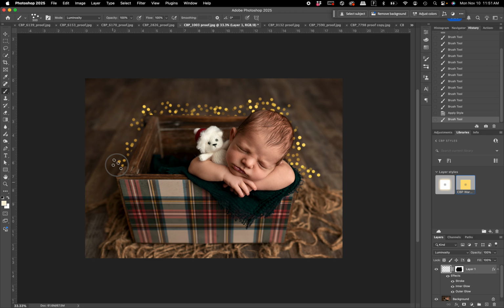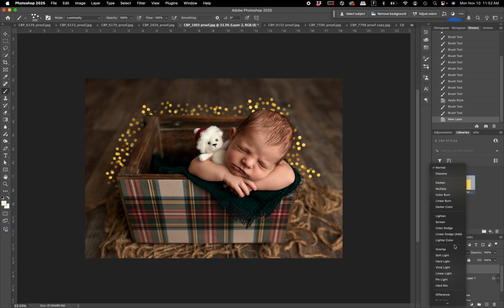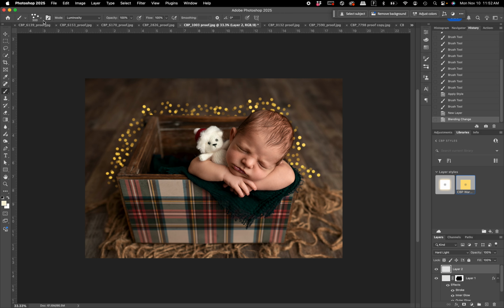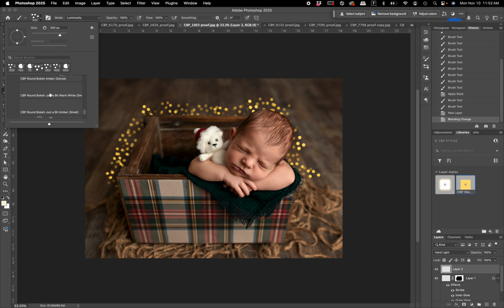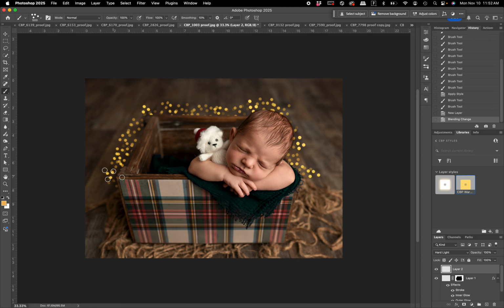Do a little bit more up here. All right, and then I'm going to make a new layer. We're going to set it to hard light, and I'm going to go back in and choose my favorite brush, the warm white standard, and make it just a little bit bigger than those, and we're just going to layer that up.